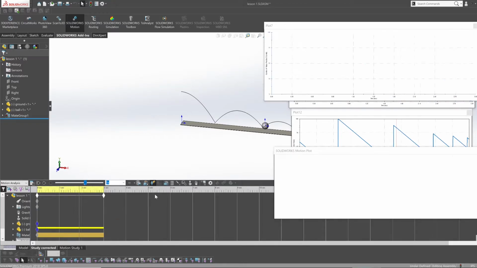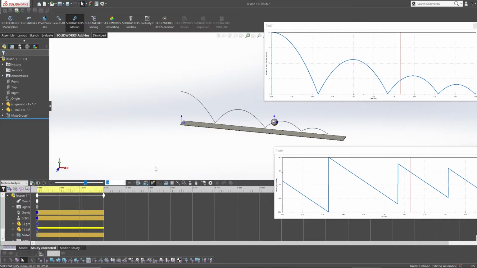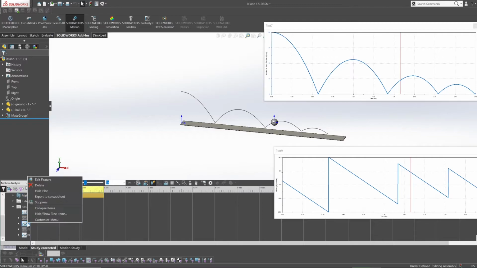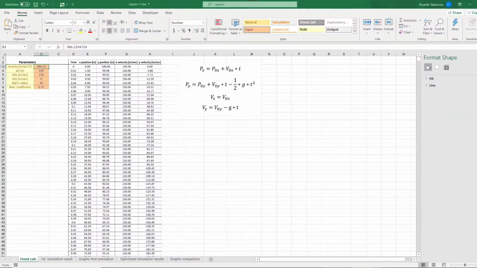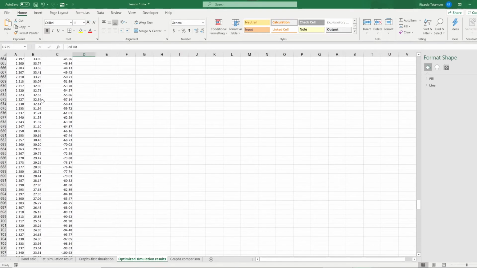Now we will compare it with the results of our calculation in Excel. So we need to export the spreadsheet, this graph, and this graph. Finally, I created a table with these results.